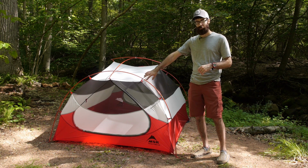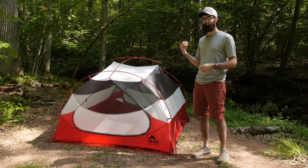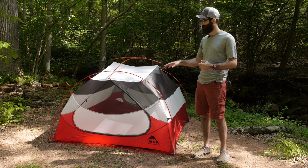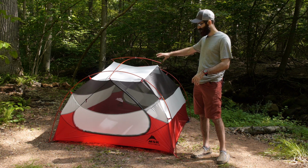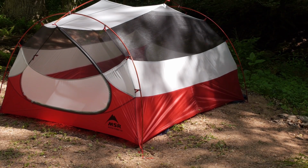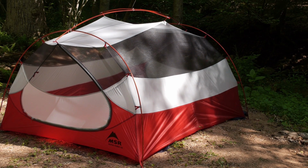And the mesh panels we've got are a 15D nylon micro mesh. So again, a very lightweight mesh material. It's definitely going to keep the bugs away while allowing the tent to get a lot of ventilation. You can see, looking at the construction, the whole top portion there is mesh all the way around. So you've got 360-degree ventilation throughout the tent. So definitely a smart design to help cut down on condensation.